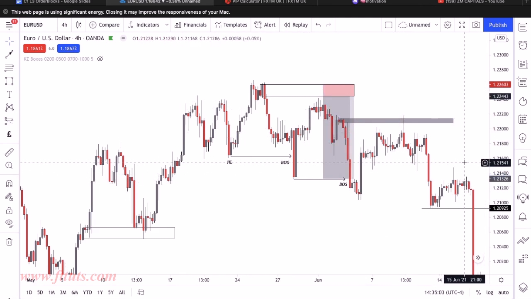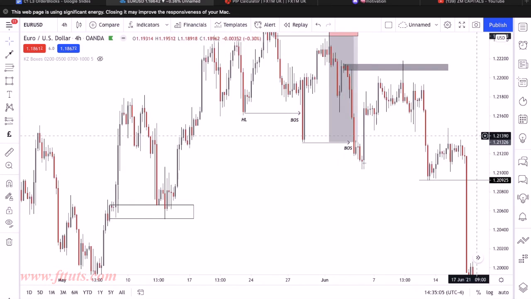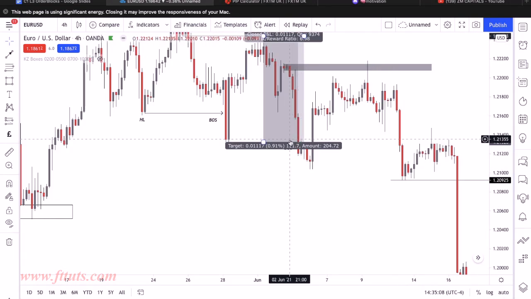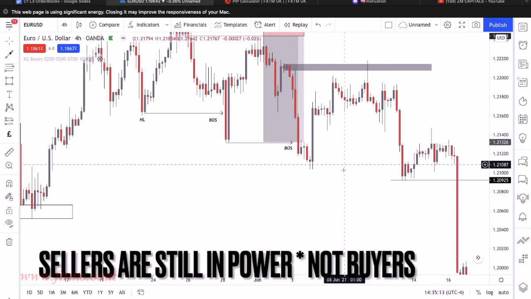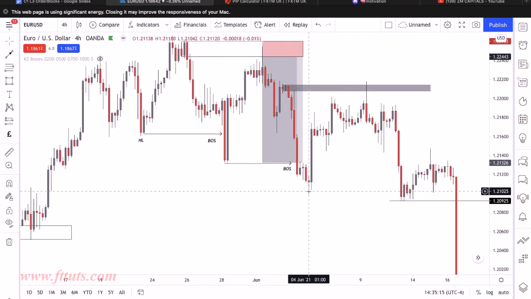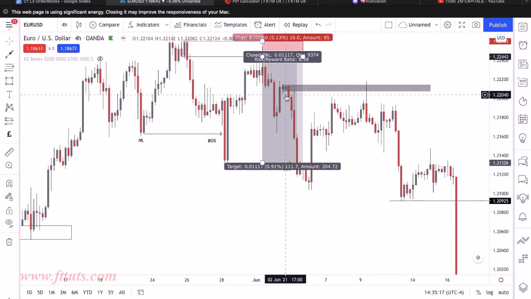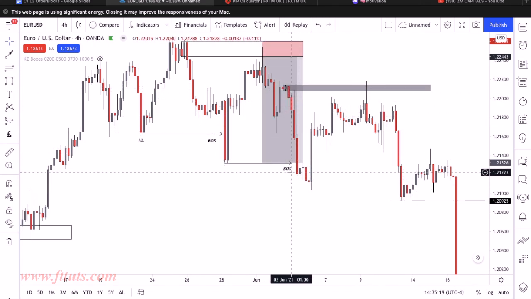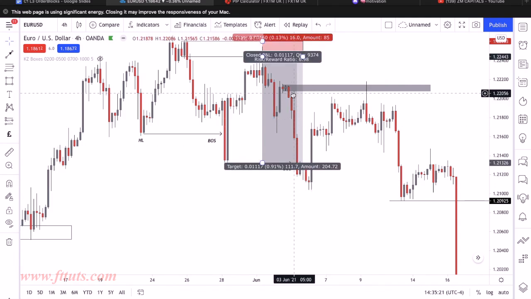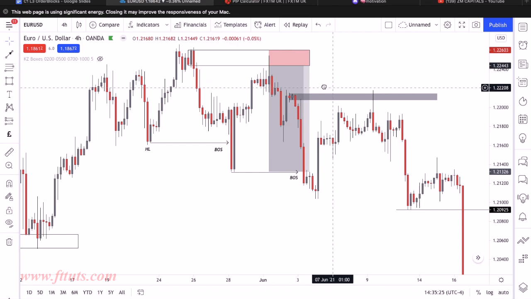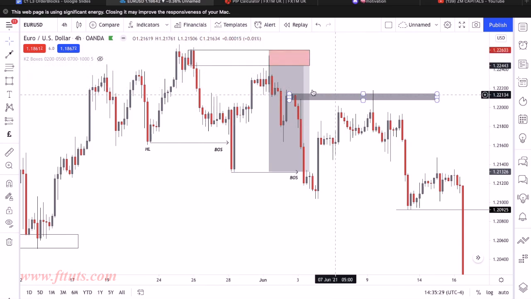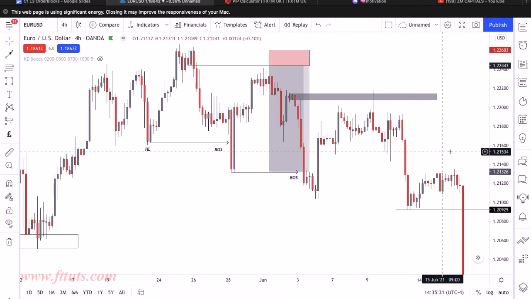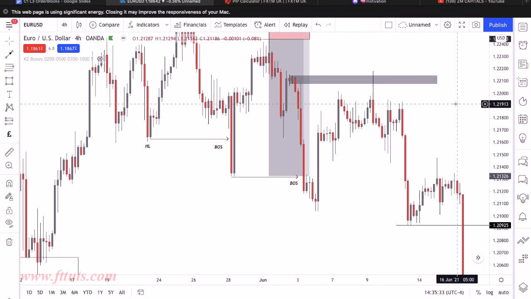Now, trade number 2. Once we got that another break of structure, which shows a continuation in trend, yeah, shows that the buyers are still in power. Once we got that break of structure, we look for the last buy candle before that rapid move, which again broke structure. And as we can see here, we identify this candle over here. Now this candle is not a buy to sell, or a sell to buy candle. It's an indecision candle, which marks out an area of supply.